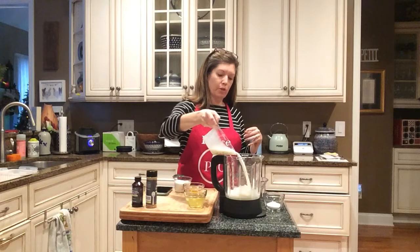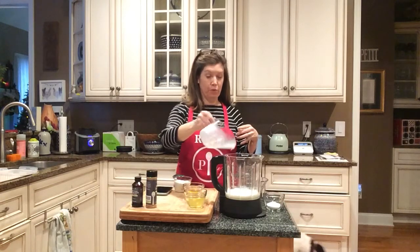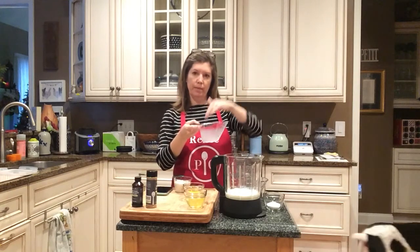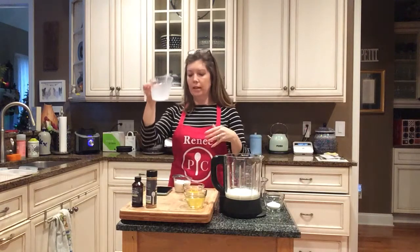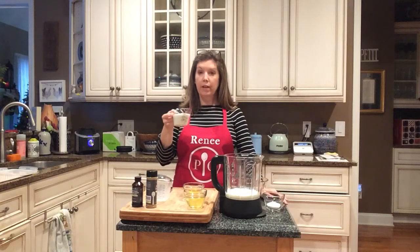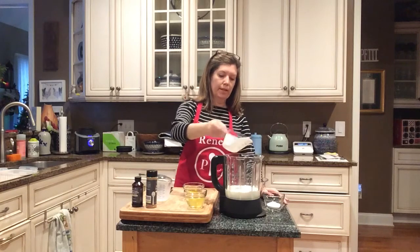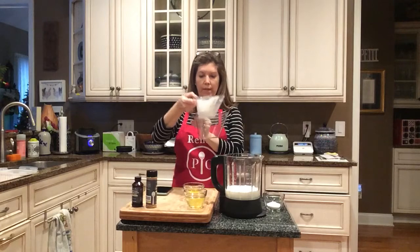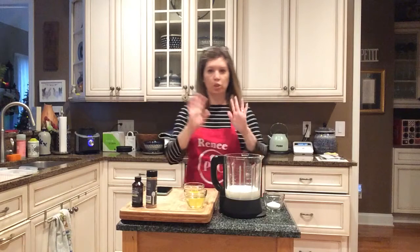These are our easy-read measuring cups. They're so great because they come in a set of three — one cup, two cup, and four cup — and you can read the measurements up the side. I hate always looking down to the side, so I really do like these cups. I'm doing three-quarter cup of heavy cream, which would be one and a half cups in the normal full recipe. They stack into each other and are on rotation in my dishwasher all the time.